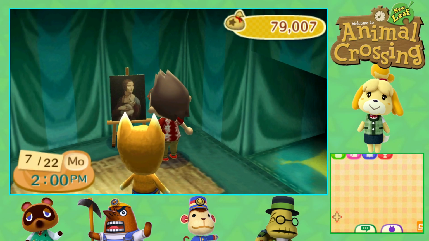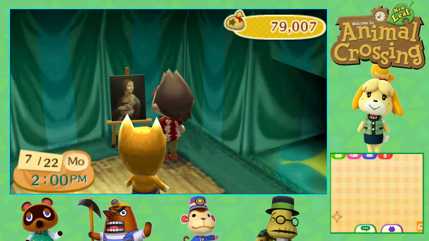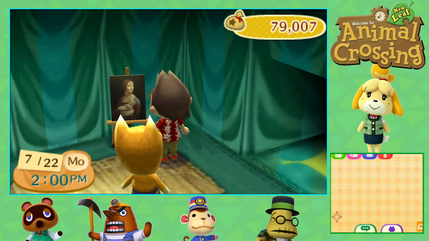Let's go back to the paintings. Let me find this one for you guys. Here it is. If the woman in the painting is holding a white cat, it is fake. If she is holding a white ermine, it is genuine. Okay, so that's a cat. So that's a fake painting.